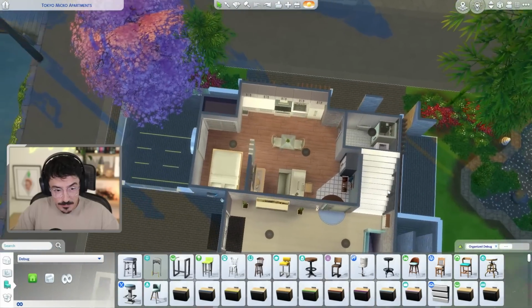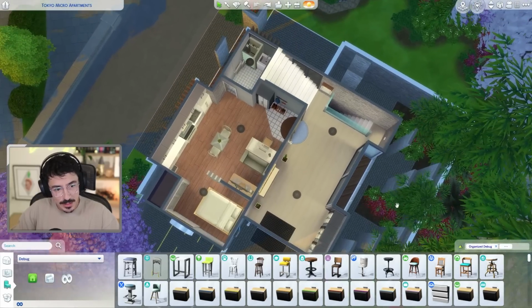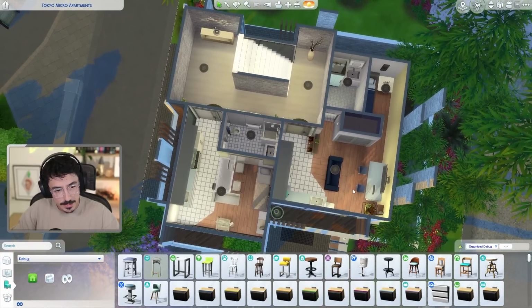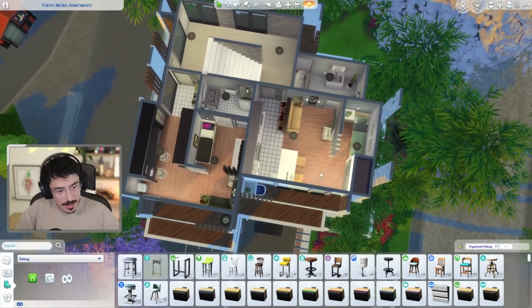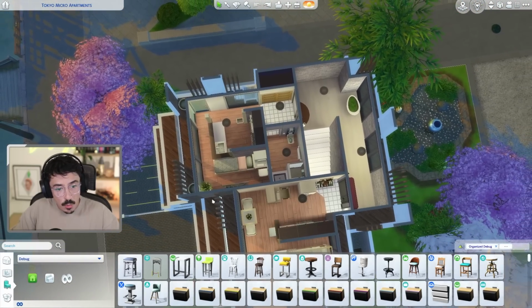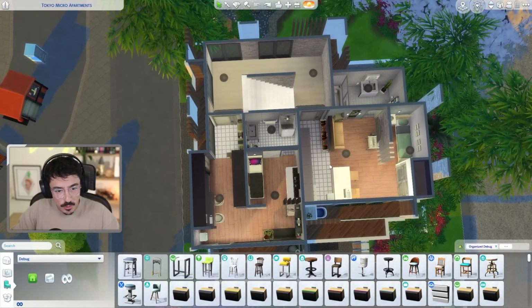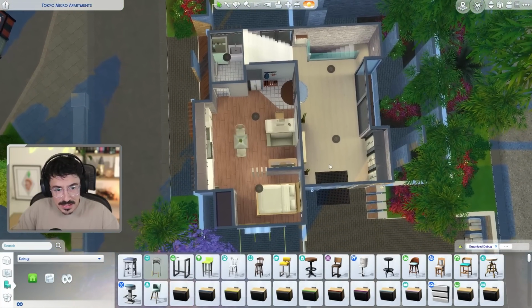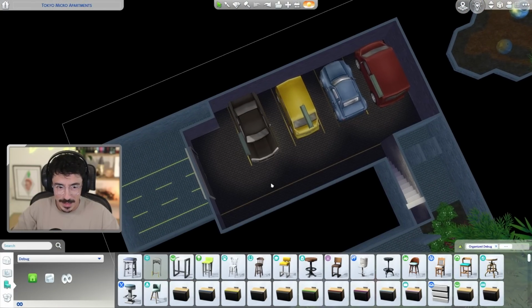But from memory, I think there were 6 apartments here. Let's do a little count. We've got 1 here. We've got 1, 2 on this level, and we've got 1 and 2 there as well. Oh, actually, no, we've got 2 more up here as well. So they're 1, 2, 3, 4, 5, 6, 7. Oh, so there's 7 apartments. Okay, so 7 apartments and also a basement level.